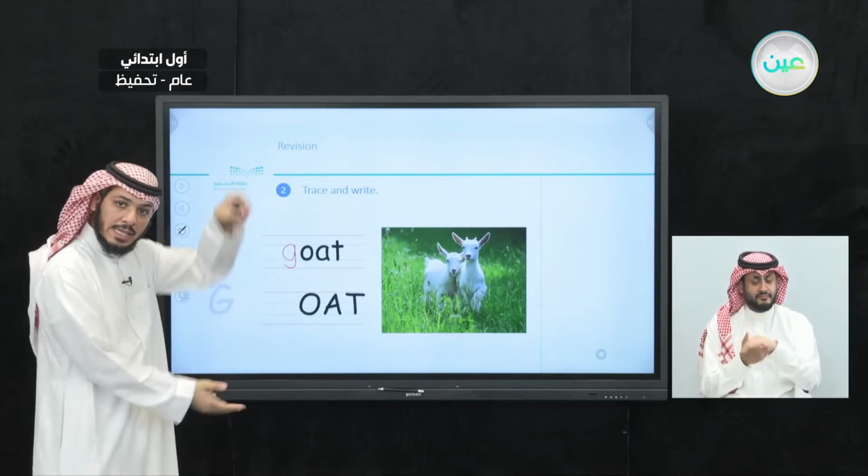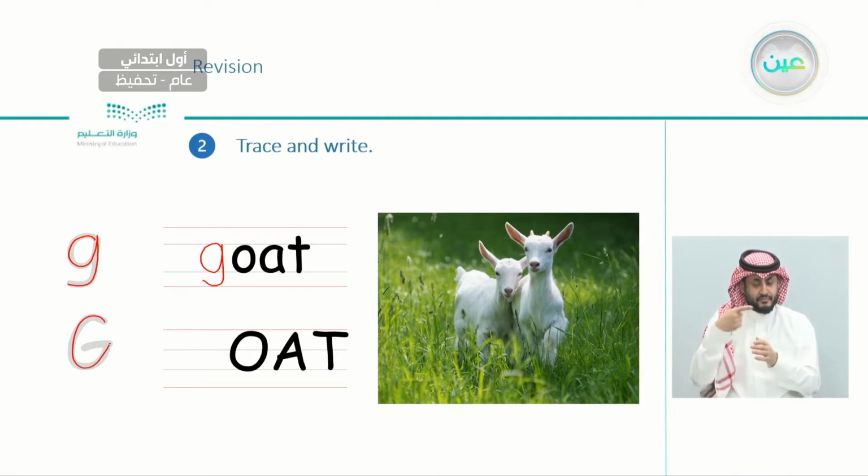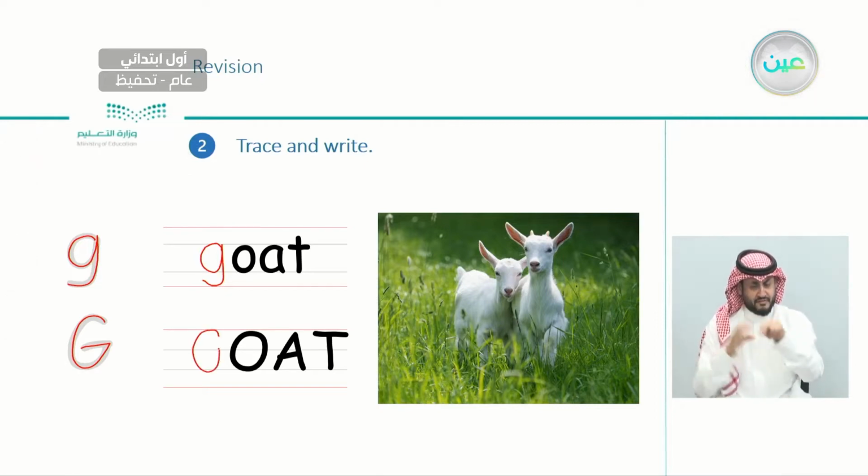Okay, what about this? This is capital letters, yes. So we have G in capital form, like C, and we have a line inside of the letter C. So again, let's write the letter G here. So like C, again up to line number 2, and we have a small line like this. So we have goat, the same, small, capital.